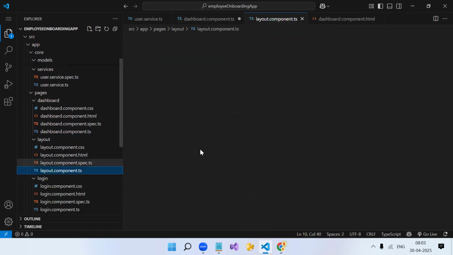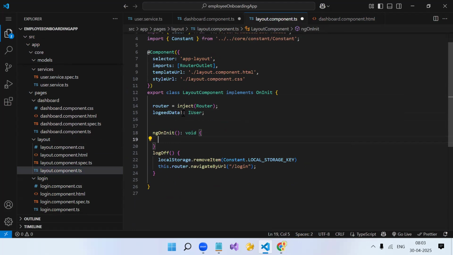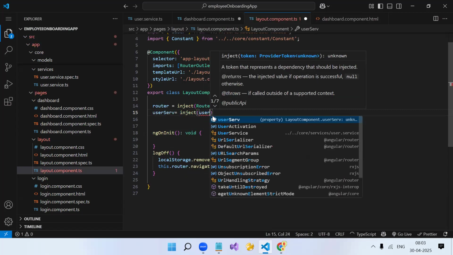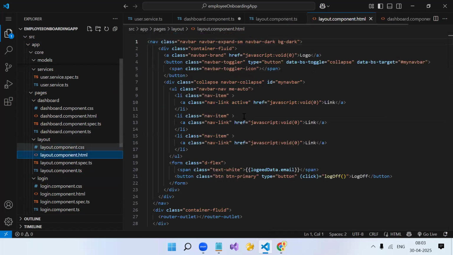Same thing in your layout component also. Now you don't need all this code. This variable also you don't need. Directly you will use this variable over here.